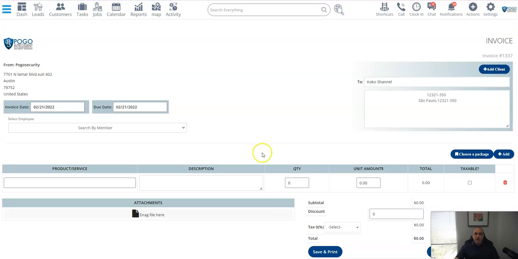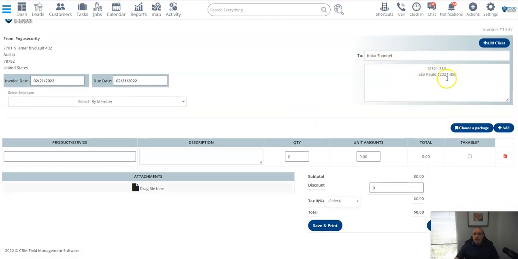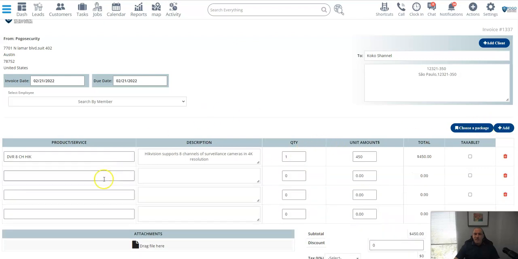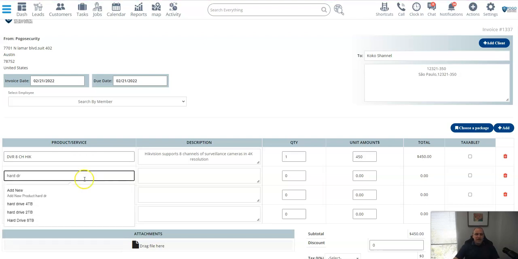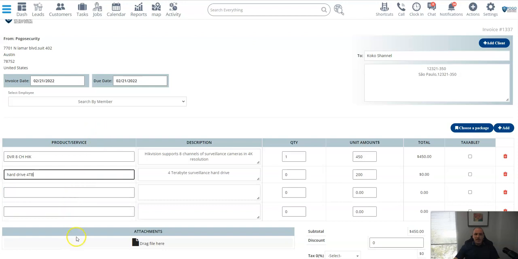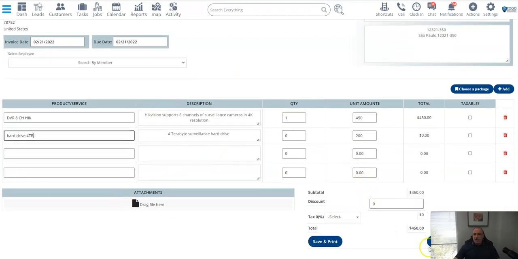In this case, we're gonna create a one-time invoice. As you see, it already picked up the information of the client. So I can start by creating it item by item. For example, I can start typing an item here. DVR, I click, what is the quantity? Let's say 1, and I can keep adding line items. So I type a DVR, then I type hard drive, and I can keep going like that and create my total invoice and just click save and send here.